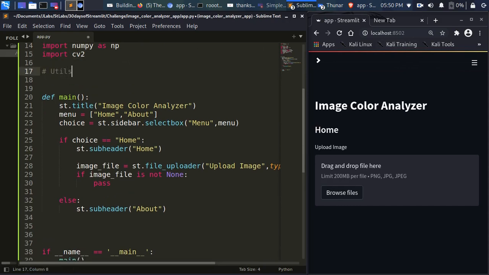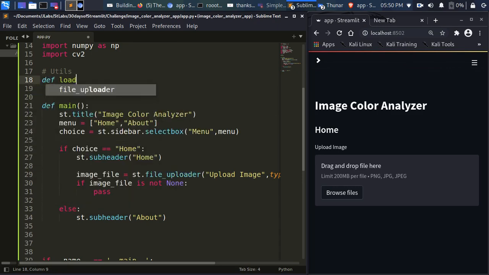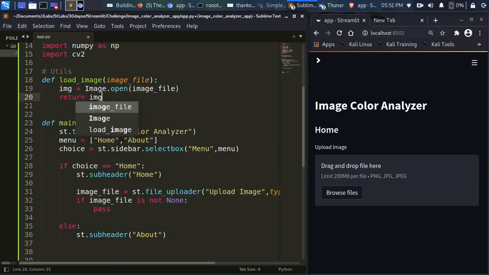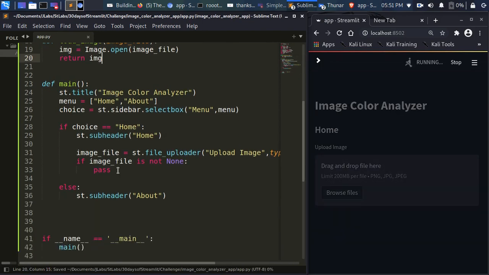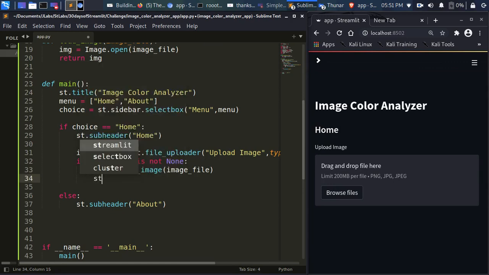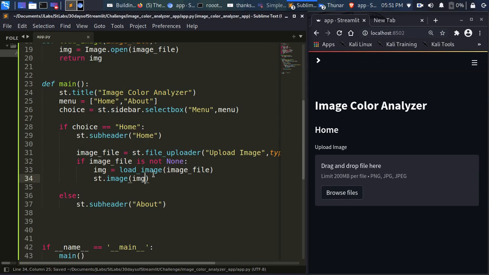So I'll call this my utility functions. So def load_image, which is going to take in the image file, right? To take this image file that you are supplying, and then when you take the image file, I want you to open that particular image using Pillow. So open and pass in the image file. Then I can now return this image, right? It's a simple function to load the images. So I'll just come down here, and then I can just go to my image, load_image, I pass in my image file, and then I can use Streamlit to render it with the image option. With the image option, you can also specify the width of it, right, if you want.